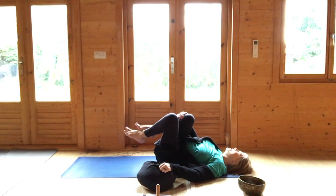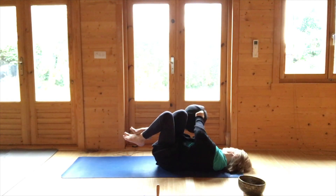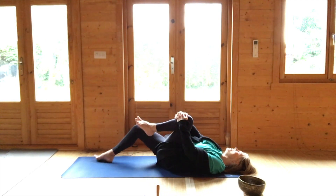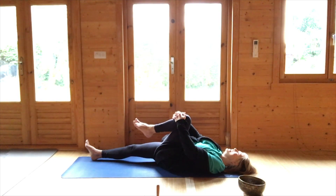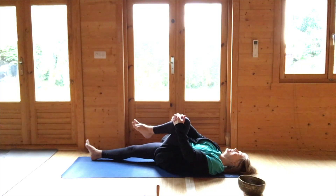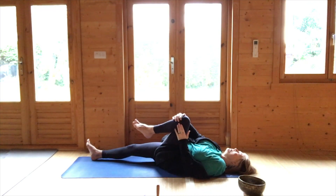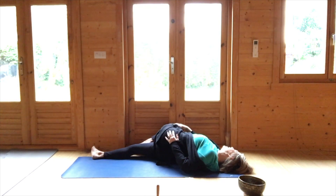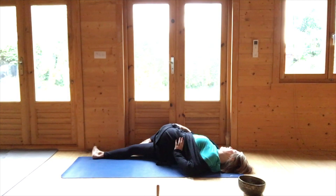Hug the knees into the chest, just slightly rock from side to side. If you are using a support or pillow, take it to the right side of you. Extend the right leg along the floor and hug the left knee into the chest. Start to circle the left knee a couple of times in one direction — the focus is on the hips and hip health — and then very gently circle the left knee in the other direction. Hugging the left knee into the chest, rock your entire body over onto the right side, your left knee is bent. If using a support, your left knee and thigh will be supported by the bolster. Left hand on the waist, right hand somewhere on the left thigh, looking either up or slightly to the left.